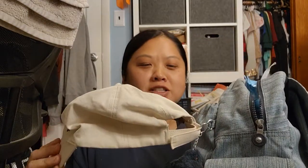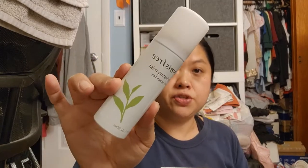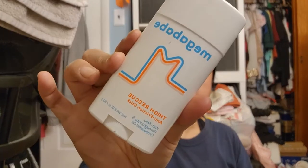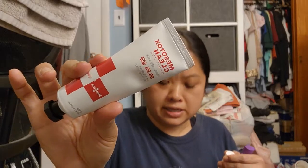I wore this hat once but didn't wear it again because my hair dye got on the back of it — I had dyed my hair about a week before and thought that was enough time, but it wasn't. I had to buy band-aids because my feet had blisters. I used this Innisfree facial mist a couple of times. This Megababe Thigh Rescue for chafing I didn't end up needing — my shorts weren't that short. I had alcohol wipes to clean things and hand sanitizer.